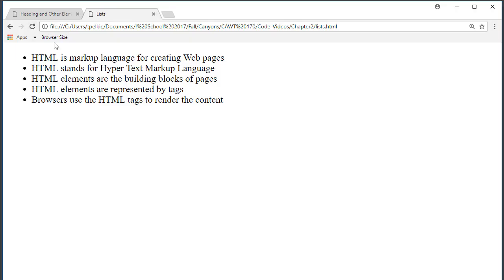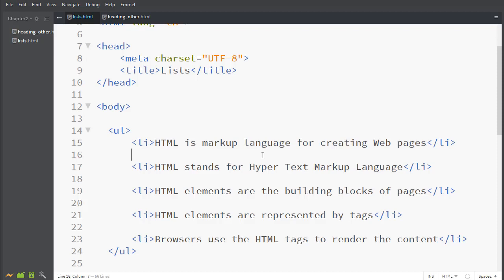Notice. And I cannot put a BR here either. A break element only takes the content down to the next line, number 1. Number 2, this is technically illegal. All of the content goes inside the LI. It does not go in between the tags. And this is very, very important. The reason it's important is because the UL element is used for industry standard navigation, which we will learn in another class.